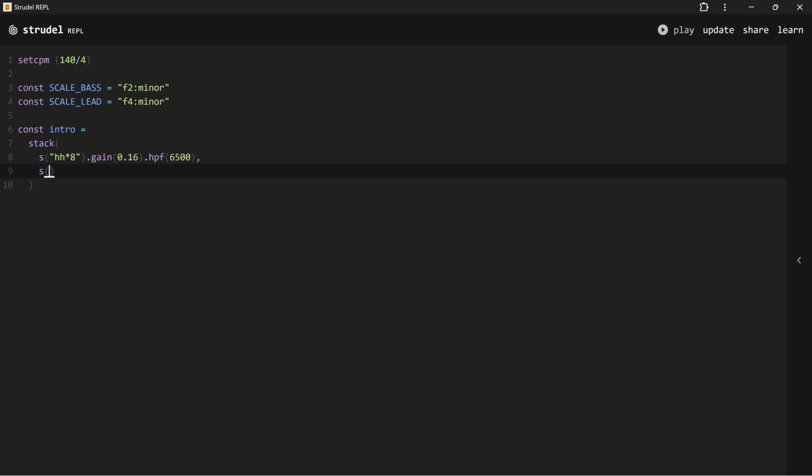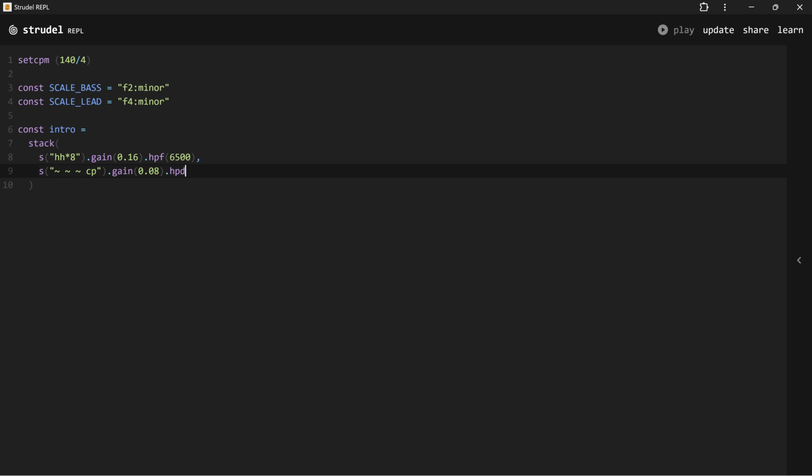The clap would be like 1 beat silence, 2 beat silence, 3 beat silence, and then the clap happens. And after that, we can adjust the gain. Again, we want the gain to be low, but even lower than the hi-hat, so 0.08, half of that.